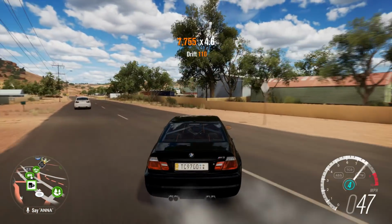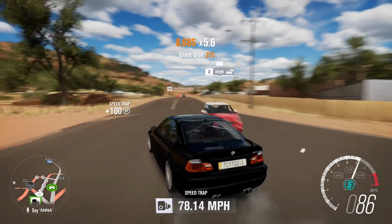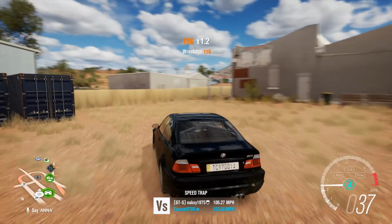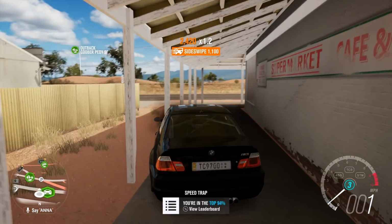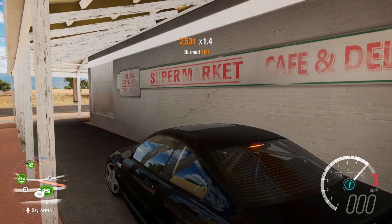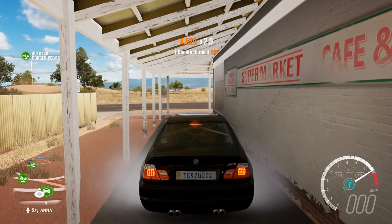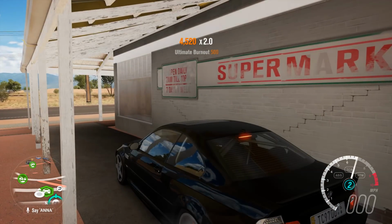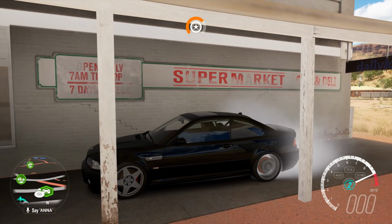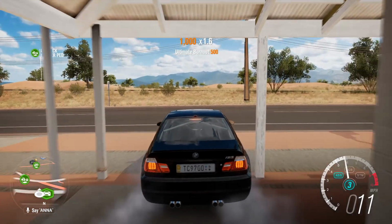I really think that focusing on the gameplay itself and making improvements to gameplay that's already very, very good is a really brilliant idea, and it shows that they not only care about the game, but they care about the player base, and how the player base feels when they drive these cars. They're not going, oh, we have a good physics model, we'll leave it as is and just pump more features into the game. No, they're never satisfied with this physics model. They're like, okay, we have this physics model, it's good, people like it, but we're not going to leave it at that. We're going to keep improving and improving, trying to pull as much connection and driver feedback out of this physics system as they can. And I have endless amounts of respect for that.